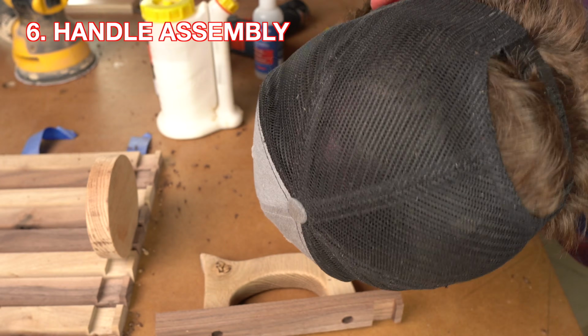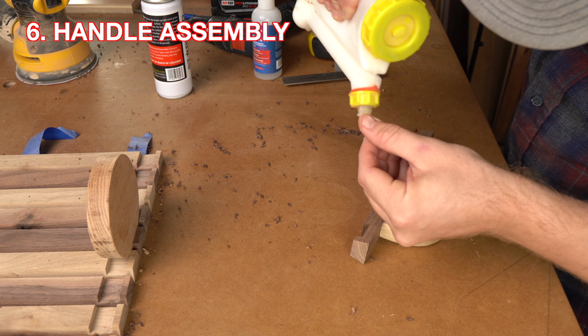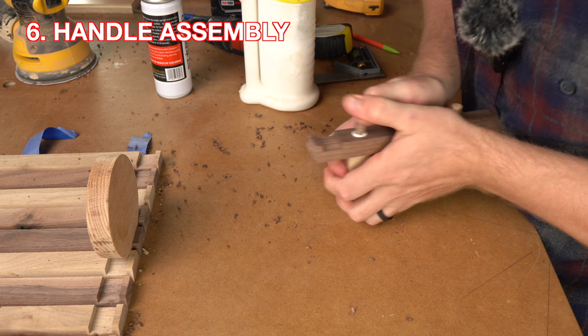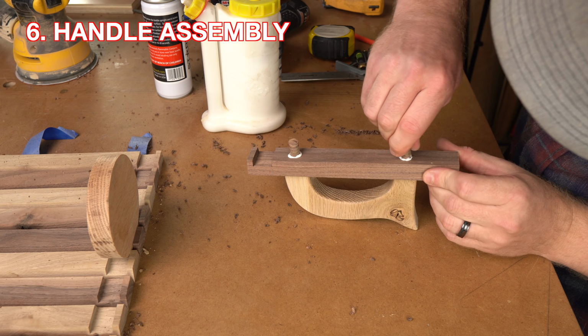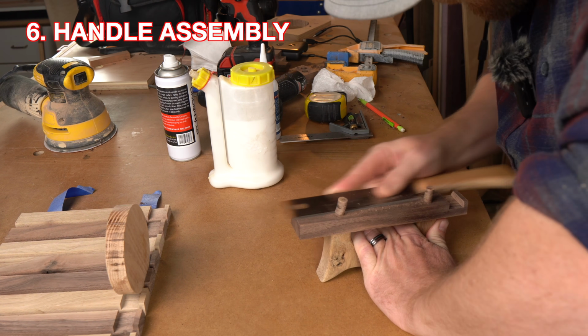This plug cutter is perfect. Just stick it in any drill I've got and cut out a 3/8 inch tapered plug that makes it really easy to glue into a 3/8 inch hole. Once I have these in place, I'll let them dry for about an hour, and then I'll come back with my flush cut saw and cut off the excess.